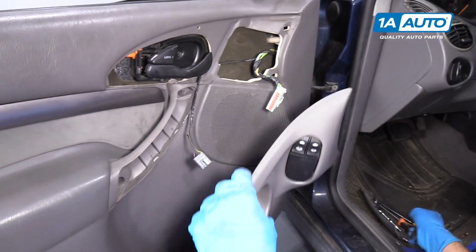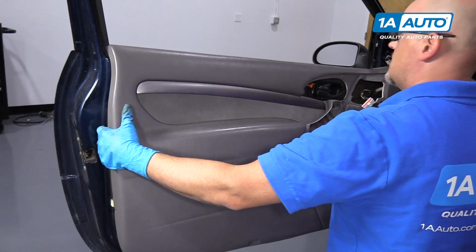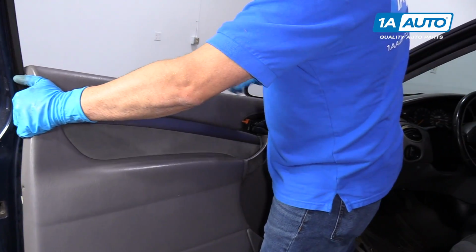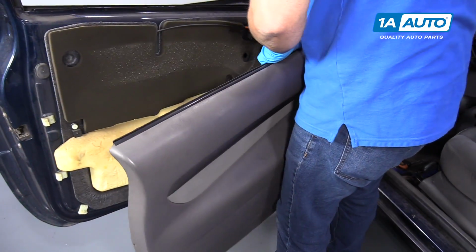Pull that connector off. Now we'll grab the panel, pull it out, slide it up, pull up on this back side, past the handle, and pull the door panel up.